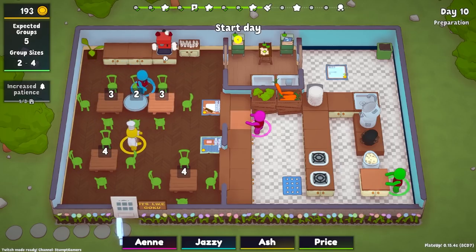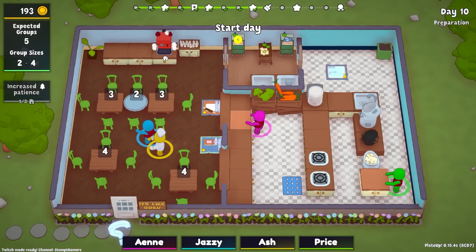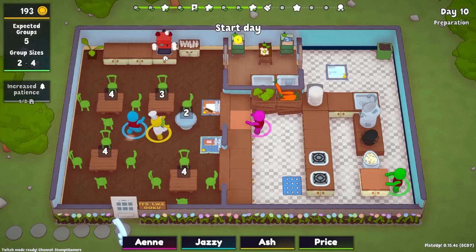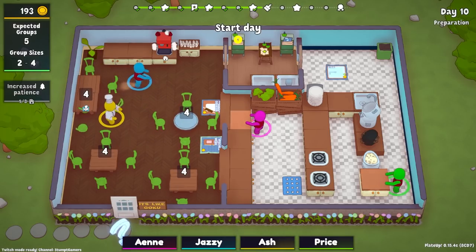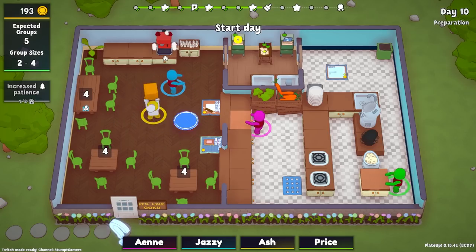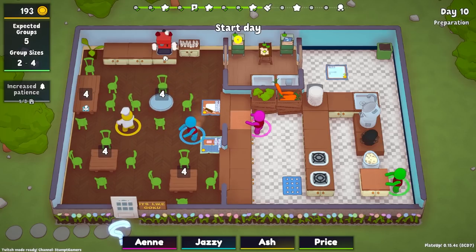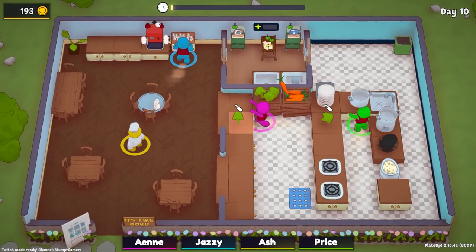This? Oh. We won't get any, I mean, we'll get a handful of twos. But like Ash said, you could put the two tables against the wall, and that would make a four. Oh, yeah, you're right. There you go. Like that. And that gives you some more room. Yeah, and then this will get in the middle. Like that, maybe? Okay. That's a little bit easier to navigate. Yeah, I think that's good. So the metal table does have less patience. So that's the one thing to consider.